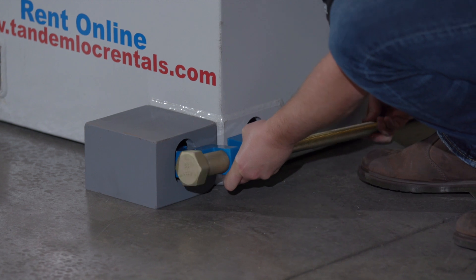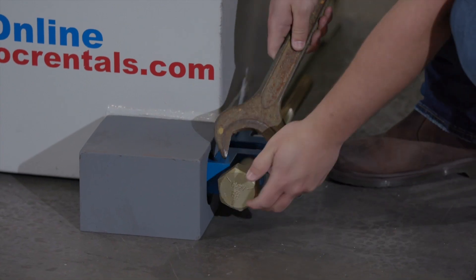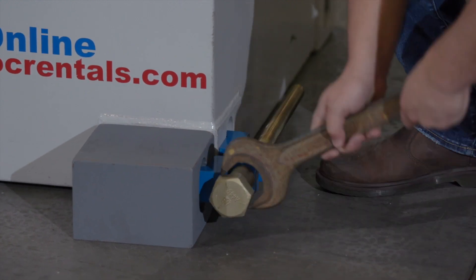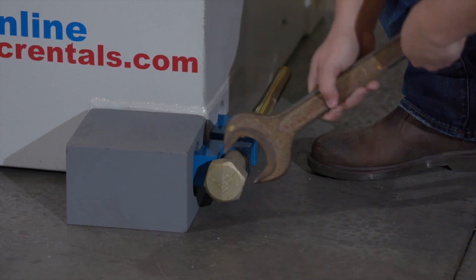To use the universal bridge clamp, you turn the bolt counterclockwise to lengthen and clockwise to shorten. Once the span is at the optimal length for the corner fitting distance, turn the hex on the bolt using a two and one quarter inch drive until the containers are at the desired spacing.